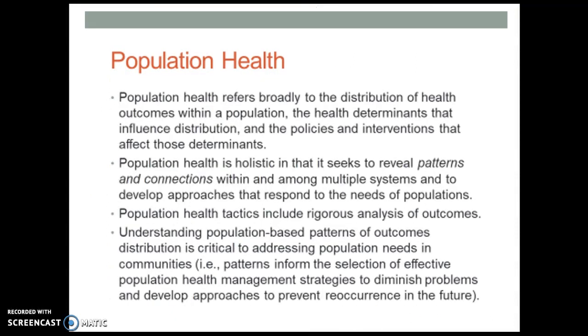So how do we define population health? This refers broadly to the distribution of health outcomes within a population, the health determinants that influence distribution, and the policies and interventions that affect those determinants. Population health is holistic in that it seeks to reveal patterns and connections within and among multiple systems and to develop approaches that respond to the needs of populations.